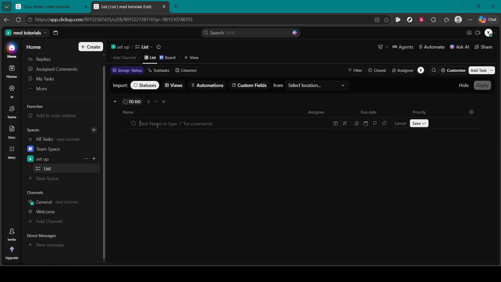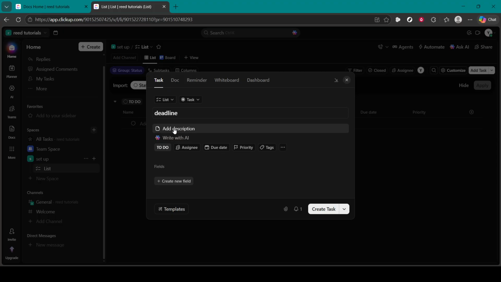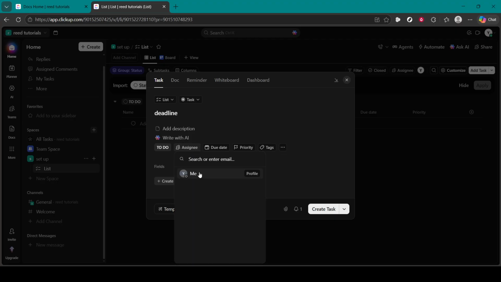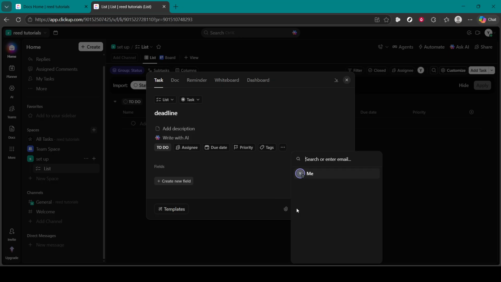With that foundation in place, it's time to create and assign tasks. Look for the task icon or the quick add option inside a list. Click it to add a task title that's action-oriented, like Draft Onboarding Guide. In the task details, assign it to the right person, set a due date, and choose a priority so everyone knows what matters most. Add a short description with context, attach any files, and break large items into subtasks if needed. Update the status to reflect progress, and use comments to keep communication tied to the work. Keeping tasks clear and assigned ensures nothing slips through the cracks.